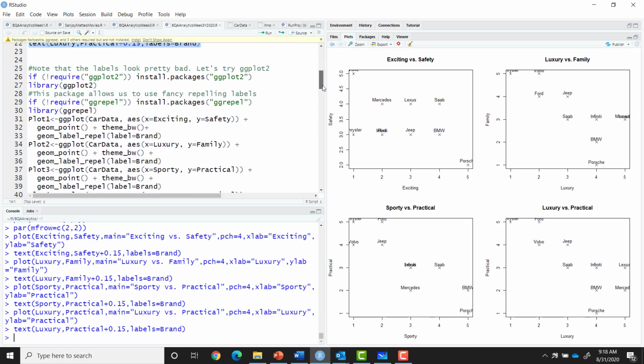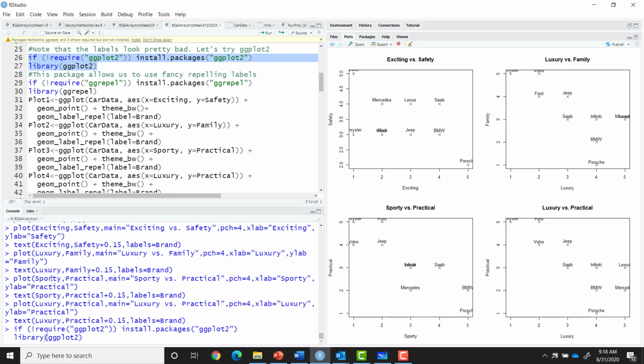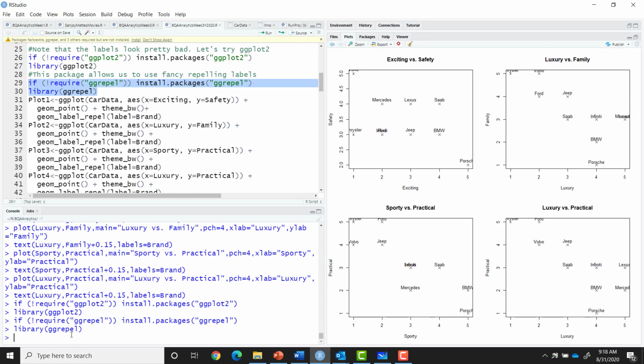Now, in fact, ggplot can do this in a much more sophisticated fashion. Besides ggplot, we're going to use a library called ggrepel, and it's named after what it does. It creates labels that repel each other, so they're not on top of each other. Let's have a look at what we do here. We have ggplot, and ggplot has this common syntax we covered last time.